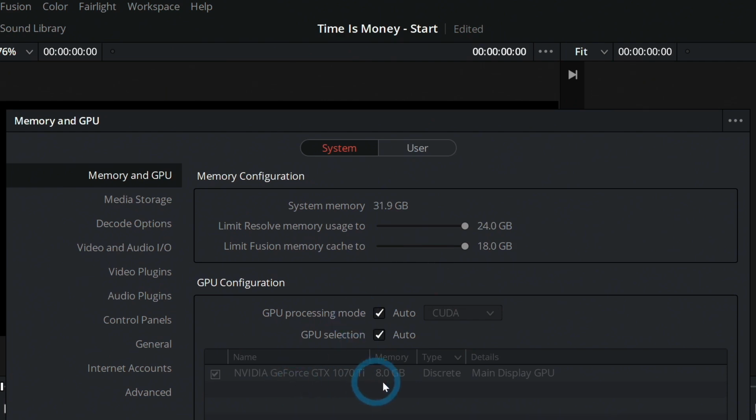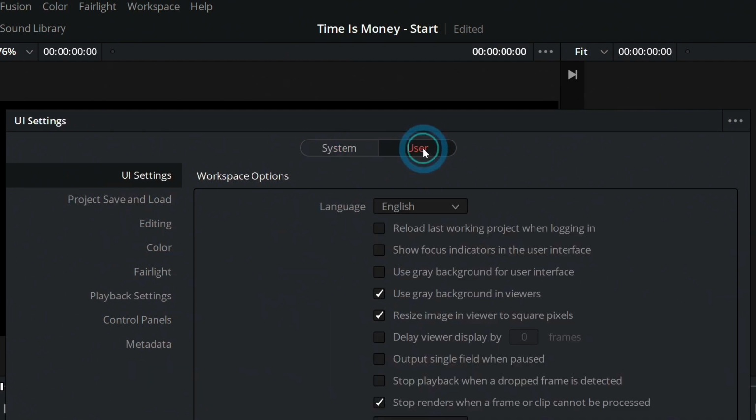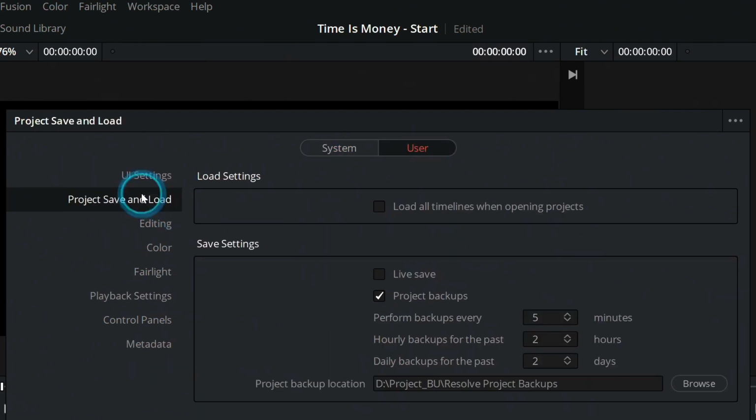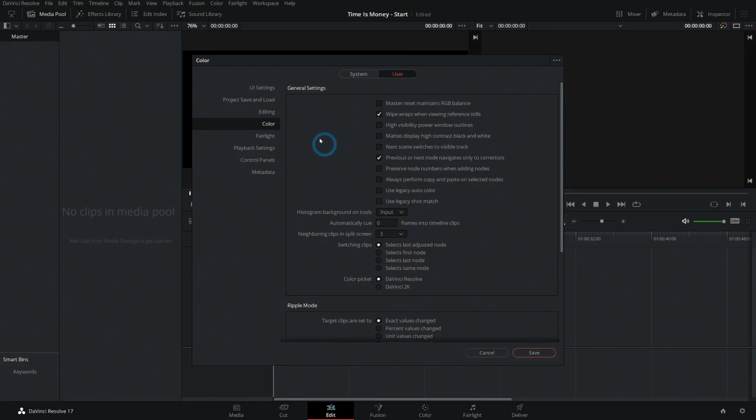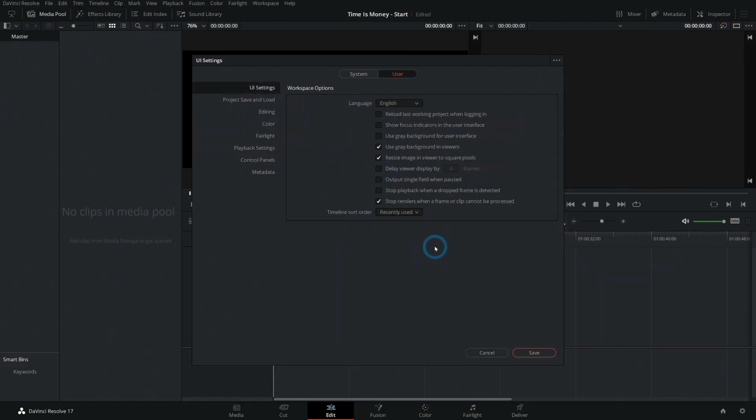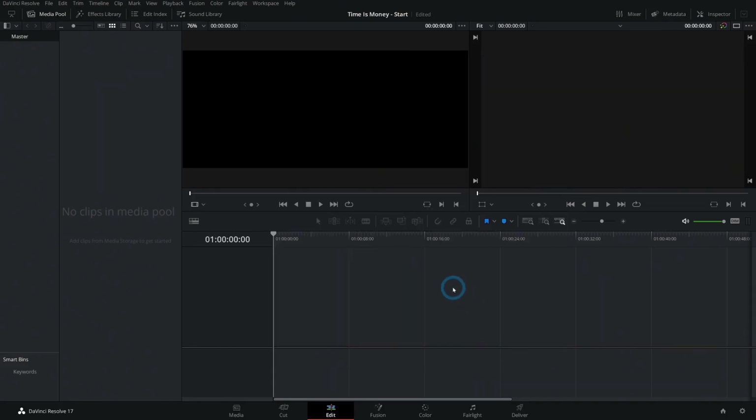And make sure that your GPU shows up here in the list. If you have the free version, you shouldn't really have very many options here. It should just use that. But if you have the paid version, the studio version of Resolve, you should have a little bit more options here and you can pick which ones you use. If you go up here to the upper part, we're on System right now. If we click on User, there's a few more options for things that we can change, like stuff with the UI, some of our default things for editing, default options for color and everything. Again, it's good just to know what's there, but we don't really need to adjust anything right now. So once we've set our project settings and everything is good, make sure to hit save. I'll just hit Control S and we're ready to import media.